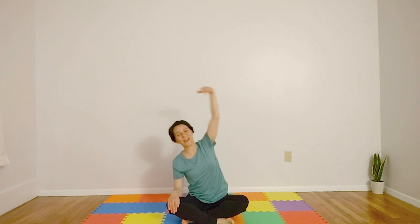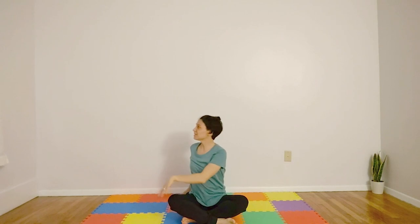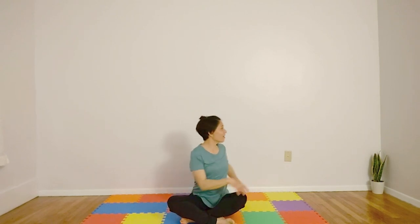Extend and stretch. Extend and stretch. Twist and turn. Twist and turn. This is yoga. This is yoga. Let's have fun, let's have fun. Reach for the clouds, reach for the clouds. Let's all splash, let's all splash. Today is so rainy, today is so rainy. But let's have fun, let's have fun.